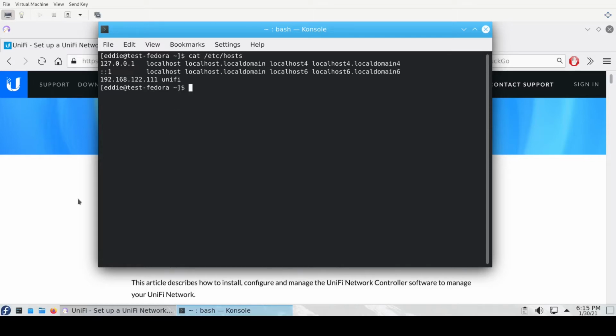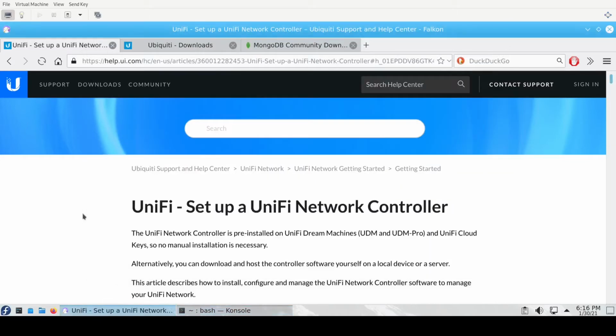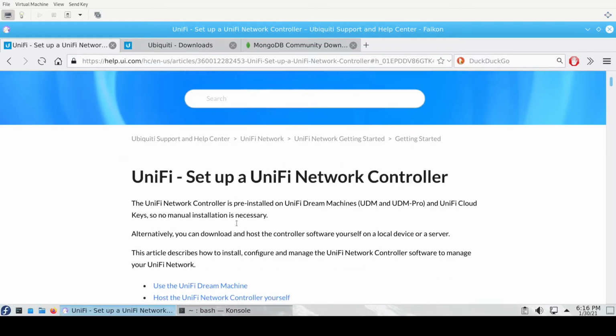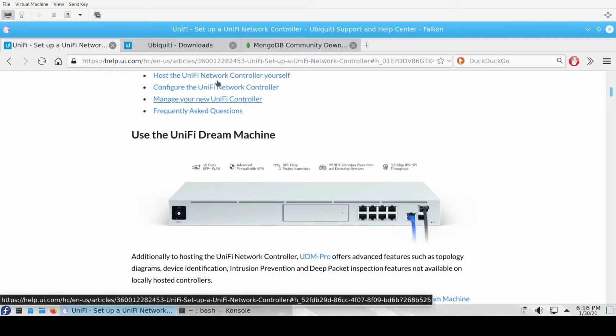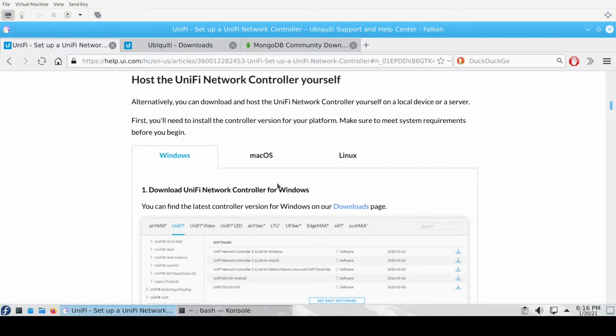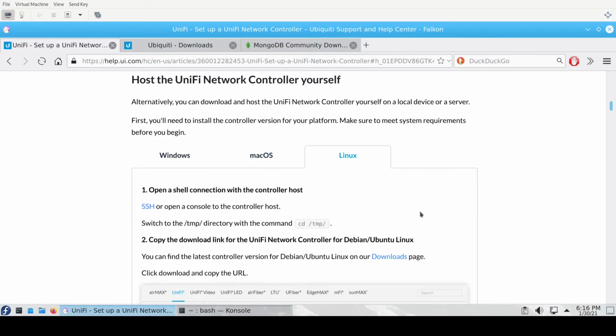So if you're not familiar with how to get the Unifi controller, it is completely free. And note that this is not the only way to do it. There's a way that uses apt and such, but I decided to get the most recent file. So you can search for setting up a Unifi network controller. This is what we're going to be using for our initial instructions, which is what I did when I first worked with this, and then I had to alter it. So we'll go to how to do this, and then we'll go to the Linux part.